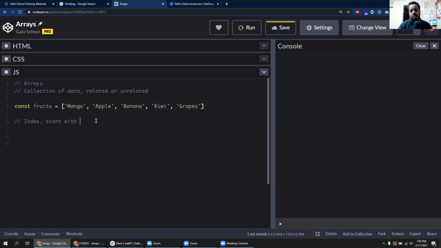What do indexes start with? 1 or 2 or something like that? 0. So indexes start with 0. You have to keep that in mind always. If you see an array, the index always starts with 0. So this is 0, 1, 2, 3, 4. It's not 1, 2, 3, 4.